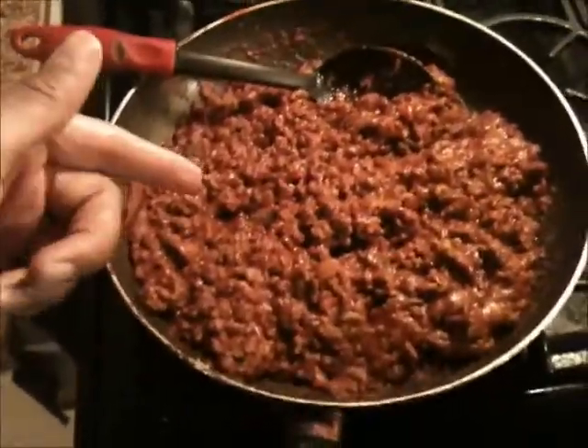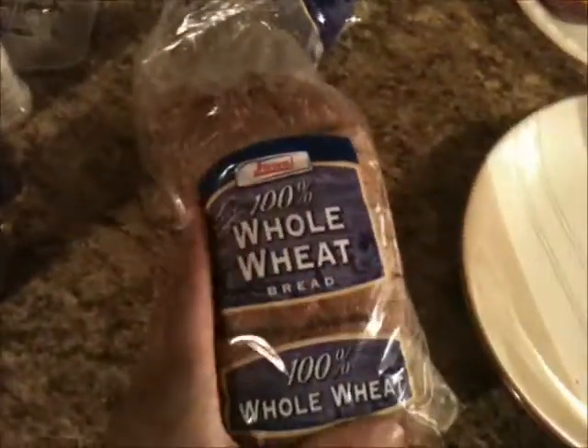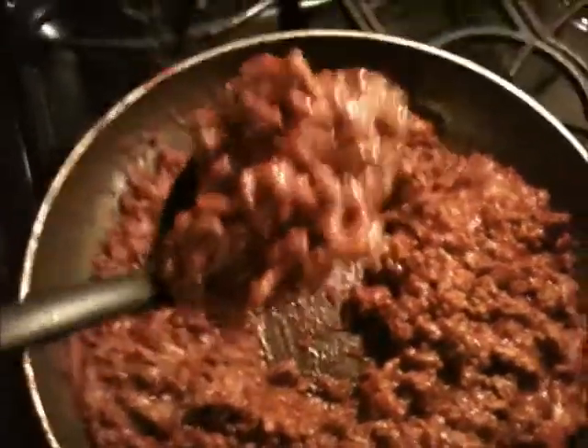Okay, looks like we're all done cooking the meat — the sloppy joes right there. We got a little bit of bread over here, about four slices. This is 100% whole wheat bread — whole grain, whole wheat. That's the type of bread you should be using. Don't be using white bread or just regular wheat bread. About one spoon, which is about three to four ounces of meat per serving — go ahead and throw that on the bread.